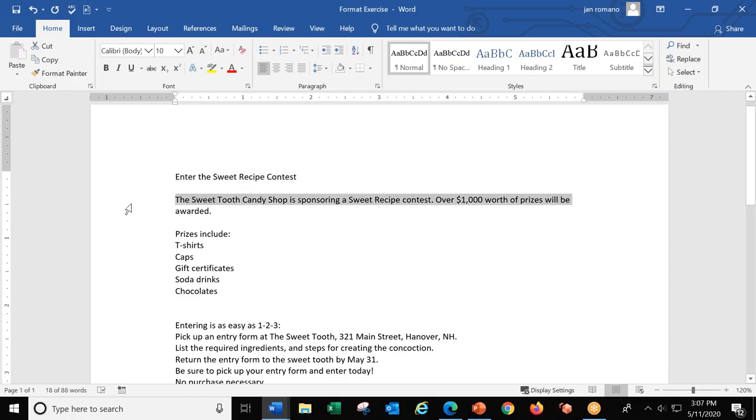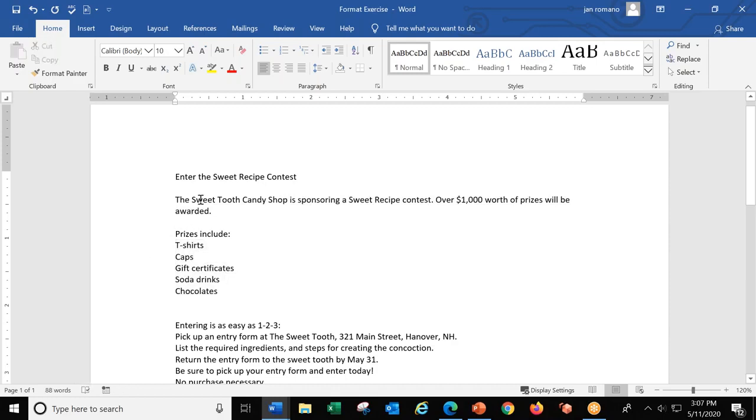If I click once again, it highlights the entire line. If I double click, it'll highlight a paragraph. No matter how long the paragraph is, it'll highlight the paragraph. If I click and drag, it'll highlight just the lines of text that I'm pointing to. So a single click, a double click, or a drag allows you to highlight.